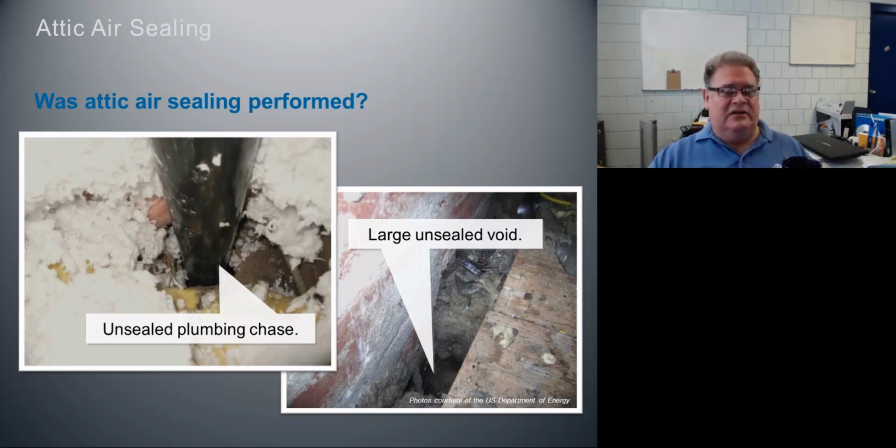You want to trace wiring and find where it goes through top plates. You want to find where it joins junction boxes in the middle of rooms. And also take a look at your plumbing. Trace your plumbing penetrations back. And for everything that you see that is supposed to be installed, note in the inspection report whether that measure has good workmanship or not, whether it is done properly to standards, whether you can get to it. Okay, all of this goes into addressing whether or not things are being performed well.